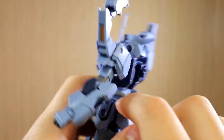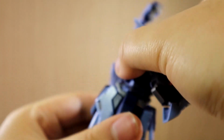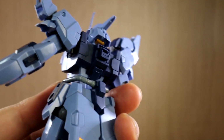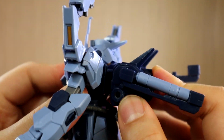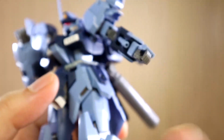So the cables are connected here. It's all around the kit, but I don't think that should affect the body's range of movement. You are able to go 360 without the backpack, but with the backpack, that's not even going to be possible, so keep that in mind. Let me just reattach the backpack. I just wanted to show you guys that attaching and detaching the backpack was pretty easy. I can try, but once again, there are some parts colliding, so if you force it, you should be able to do so.